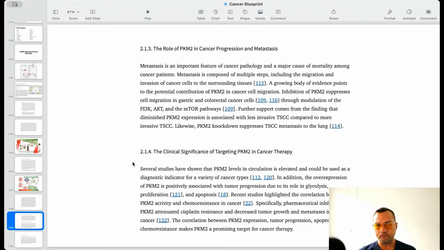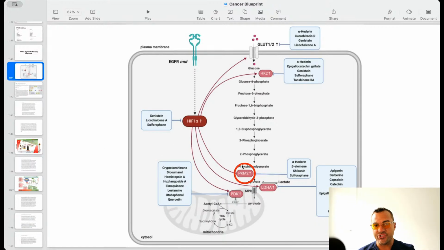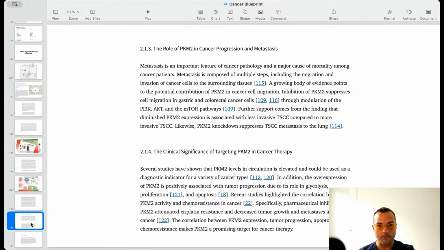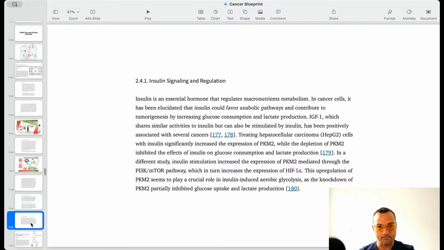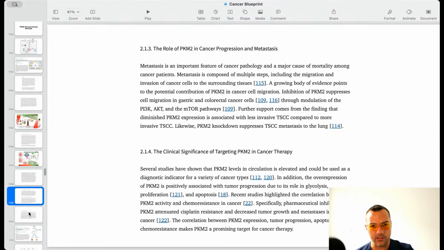So again, we're targeting a very specific thing, and you're seeing the critical importance of one specific thing, but that also highlights the importance of the entire whole. It's really this entire whole that is the problem. It's just that we're kind of slowing the train down by blocking one particular enzyme in this case. Now it gets a little bit interesting here.